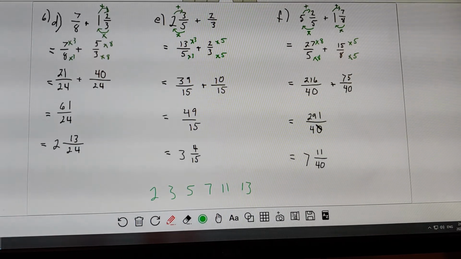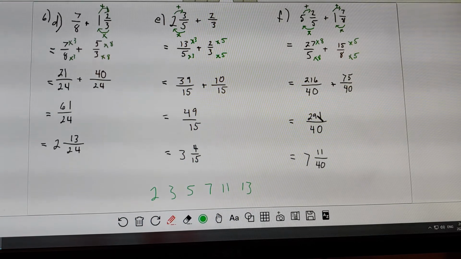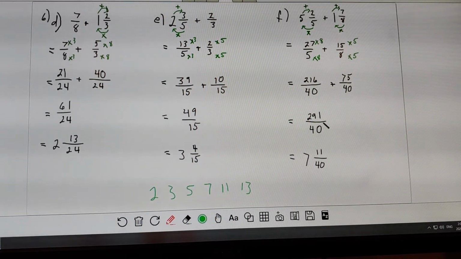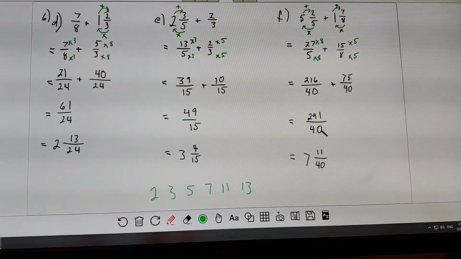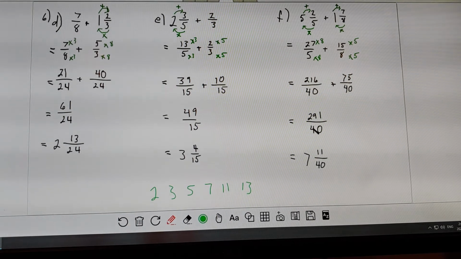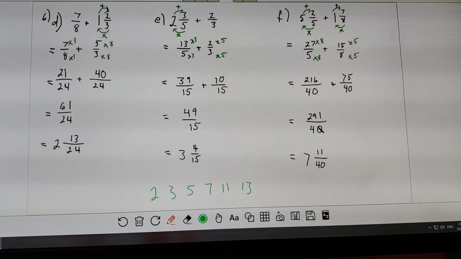And then how many groups of 40 fit in there? You can use your calculator. You could just do 291 divided by 40 to see what the whole number is. But we can do this mental math, okay? Forget 40. Let's just deal with 4. 2 times 4 is 8. So in this case, 80. I can go more than that.